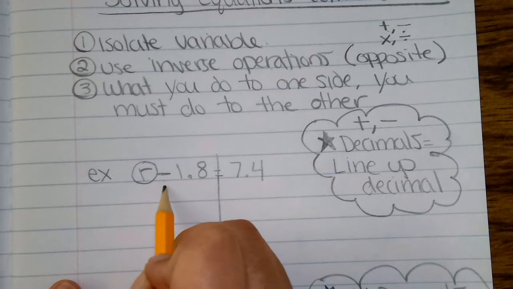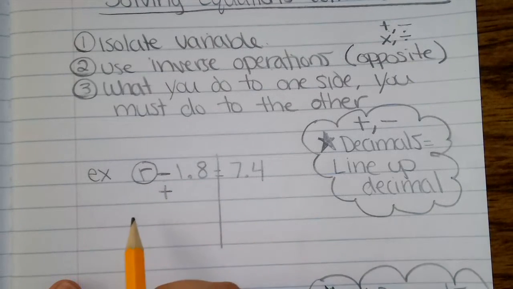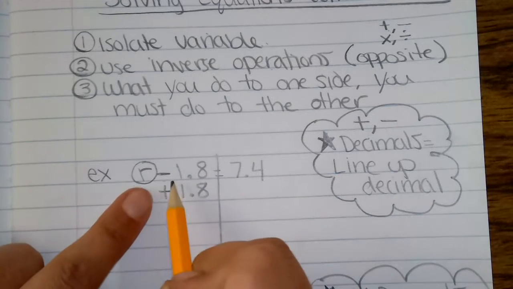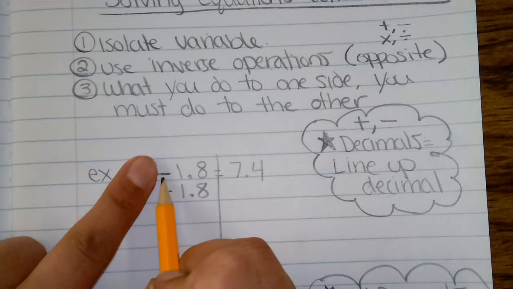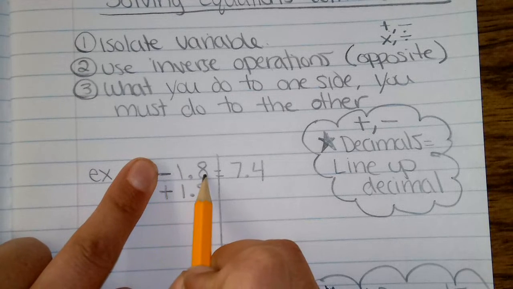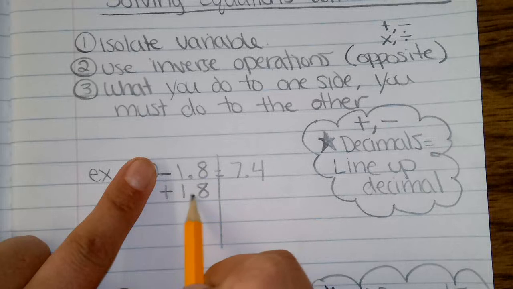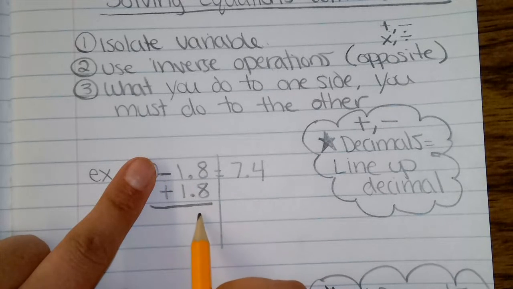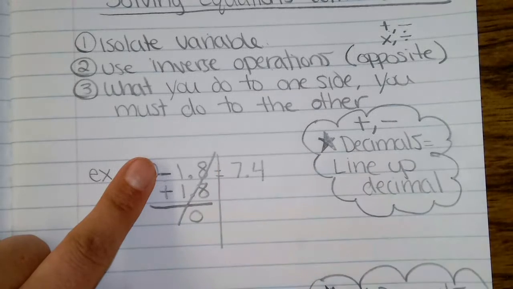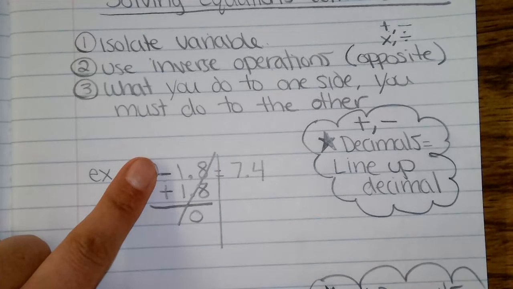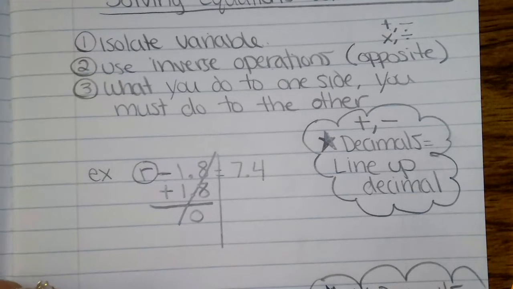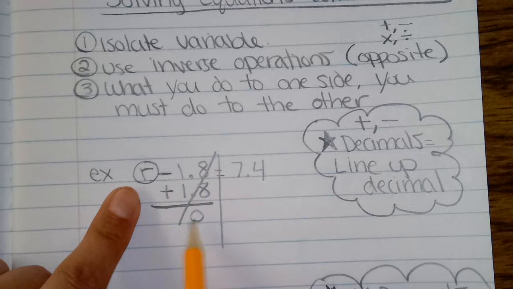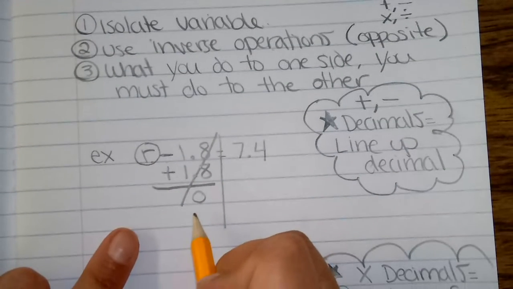So I'm going to add 1 8/10 to this side. Now remember, I'm looking at this as a negative 1 8/10. If I add 1 8/10 to negative 1 8/10, that's going to bring me to 0. That is why this cancels out. Okay, so now when I'm looking at this, I have r all by itself on this side. This is all gone. So I'm going to simply put r.